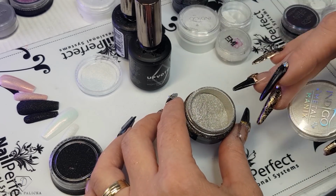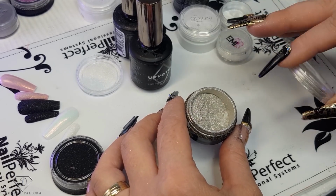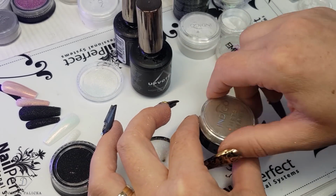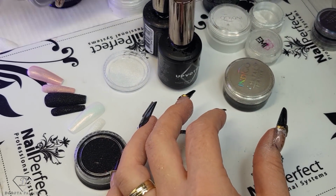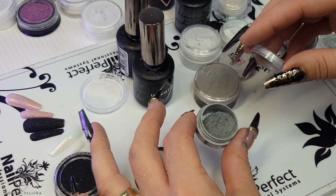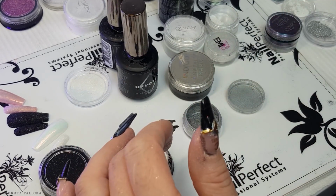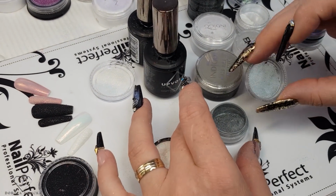This one is actually fantastic because it shows the color from underneath. So if you apply blue gel polish and then this pigment on top of it, you will have bluish chromey nails. If you apply purple underneath, you will have purplish nails. And same for the hollow ones. The hollow will show the color from underneath. So that's the hollow pigment. It looks silverish, but when you apply it in, it gives a really multicolor rainbow, beautiful effect as well, like a holographic one.